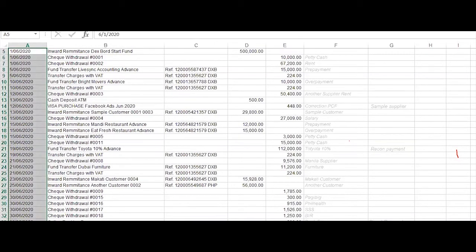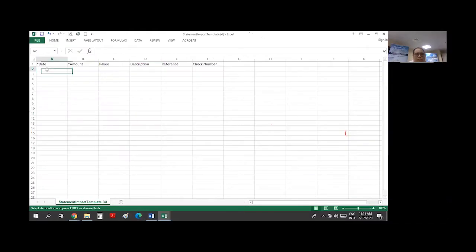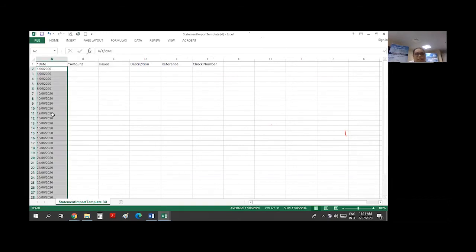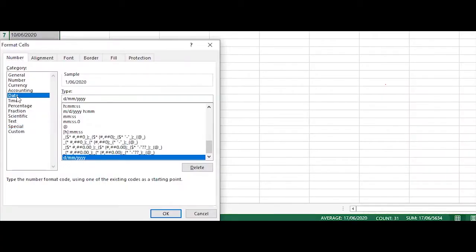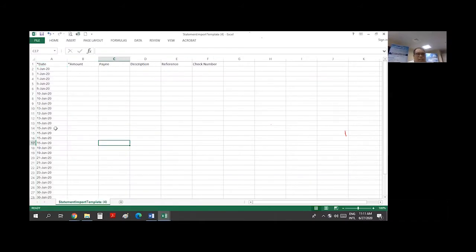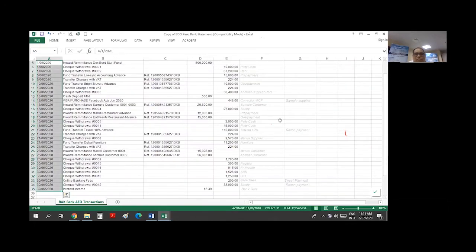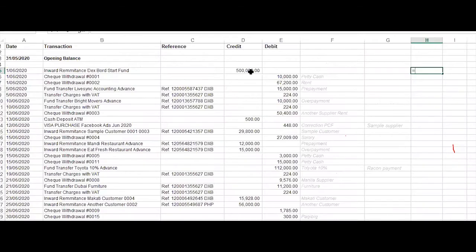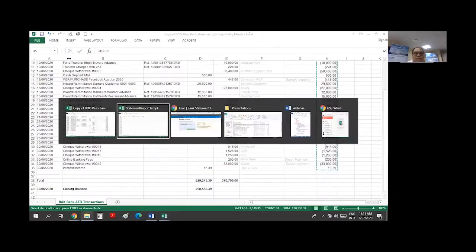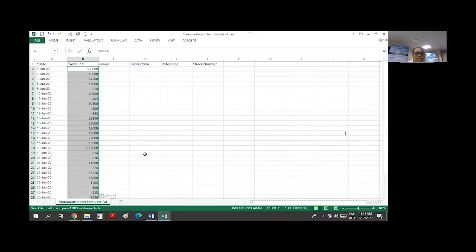Normally I'll start with the date, paste. Then I change the format. Normally when I format the date, there's a specific format that I follow so that I would avoid problems. Again, this is my learning from 12 years of doing this. So I always follow this format: day, month, and year. And then what I would do is combine this in one column. The credit would be positive and then minus the debit. Okay. Run that here. Copy that. Paste special. Then I have that.